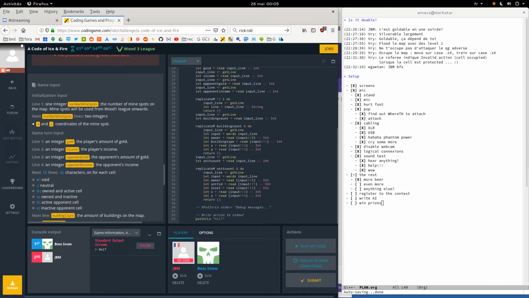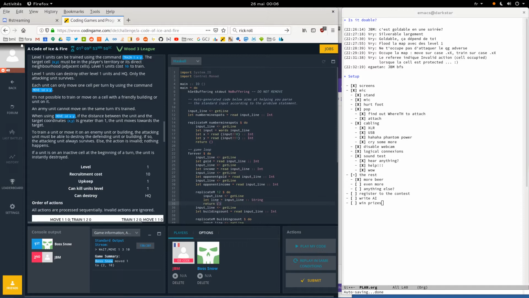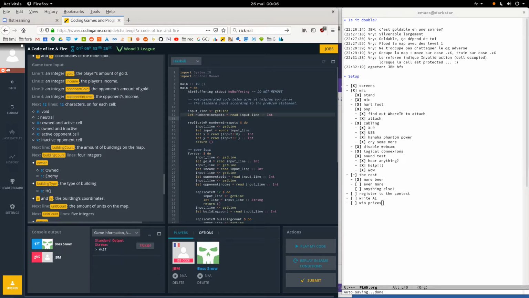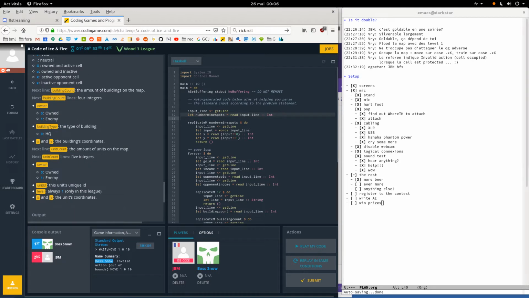I'm still reading. I know you people have read this thing for a week, but I'm completely discovering it. Mine spots. I don't think I read anything about a mine spot, so that's probably for later. Mine spot, yeah, here, maybe later. What else? Per turn gold income, opponent gold and income, and then a full map. So I suppose this is redundant, but okay, why not? Buildings, but there's only one kind of building for now. I suppose mines are going to be some kind of a building later.